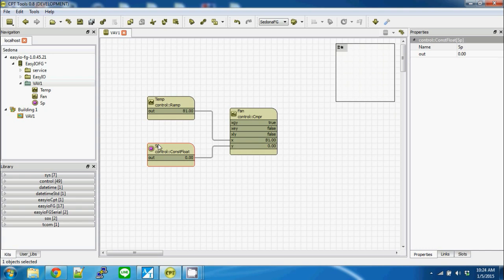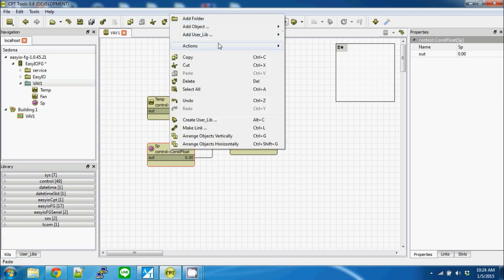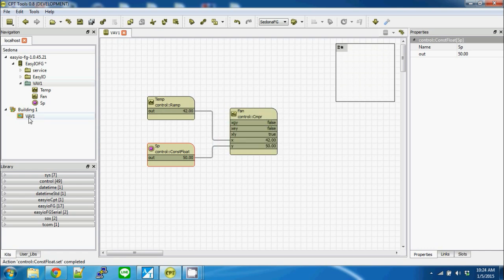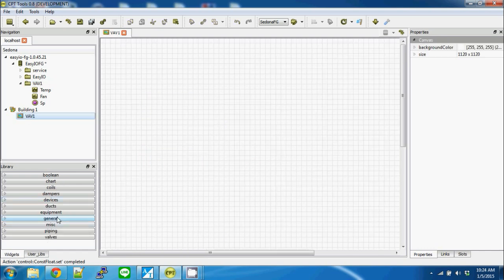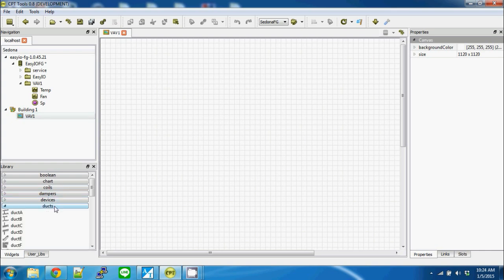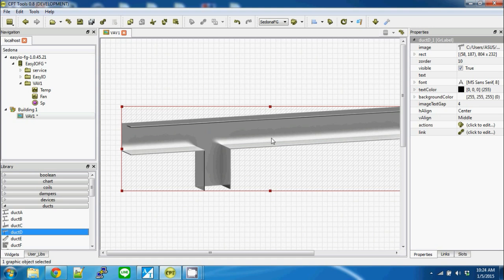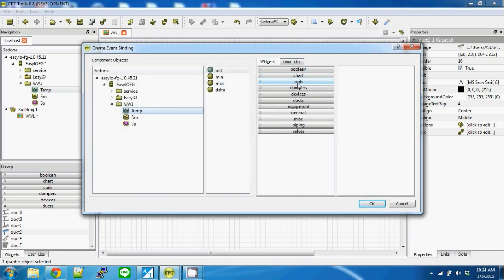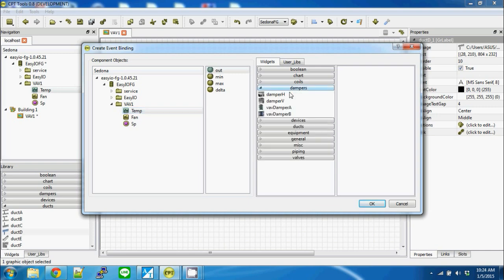And then what we'll do is put in a set point of, say, 50. So once we've done that, put the setting in. Now go to the graphic itself. We've got a blank page. We've called it VAV1. So let's add a duct, and we can also add a ramp from the temperature object and set that between 0 to 100 just for this exercise. So what we do next is we then link that to, say, a damper object.